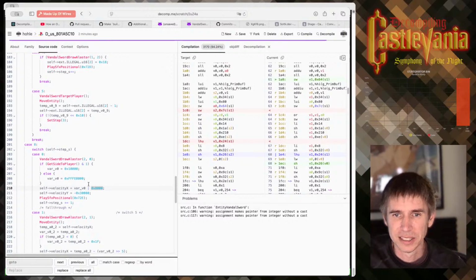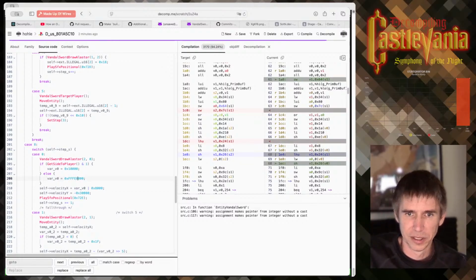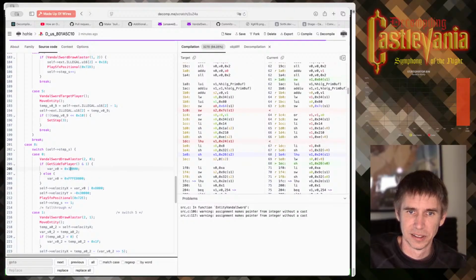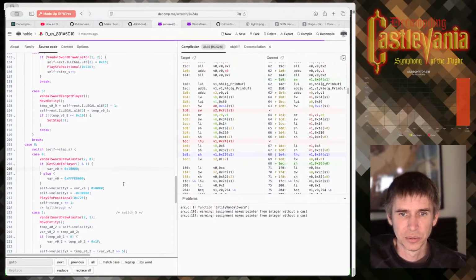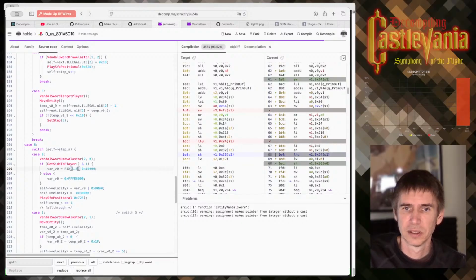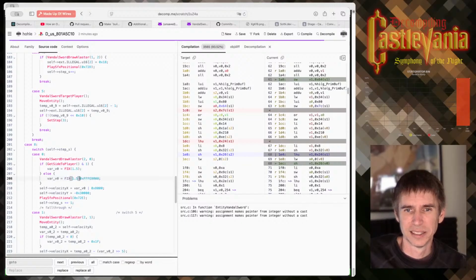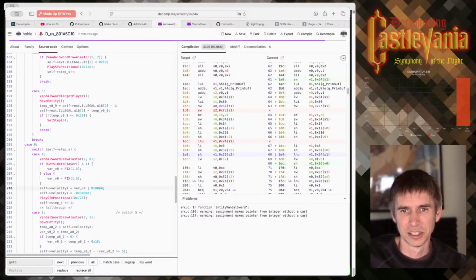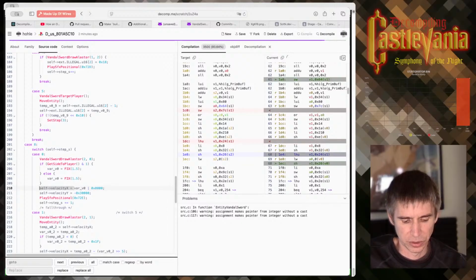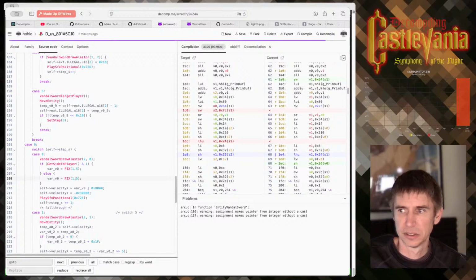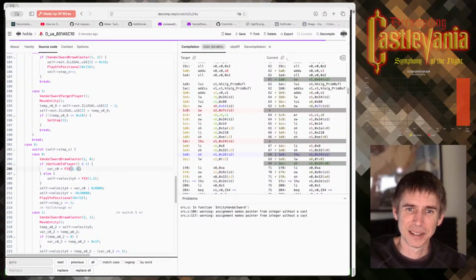In both cases, these values are 0.5. So this is negative 1.5, and this is 1.5 as a fixed value. It's highly unlikely that there's an OR happening down here. I don't think it's going to be something, though, that changes the match. Cool optimization. Yeah, that's not bad. That one's not bad.